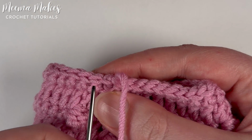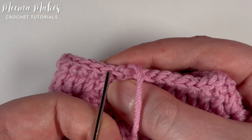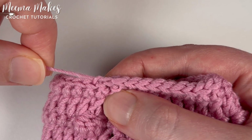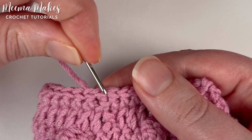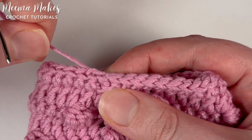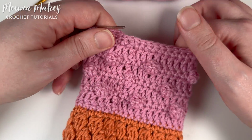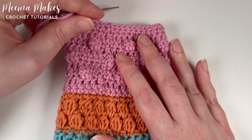Then we're going to go underneath the back loop of that last slip stitch of the round. So I'm going underneath that loop there. Then pull that tail just enough so that that invisible join we've made there is about the same length as all of these other slip stitches we've made, and that's how you get a seamless finish at the end of the cowl. You can then weave this end in securely on the inside of the cowl and weave in all of the rest of your ends as well, and then block your cowl.